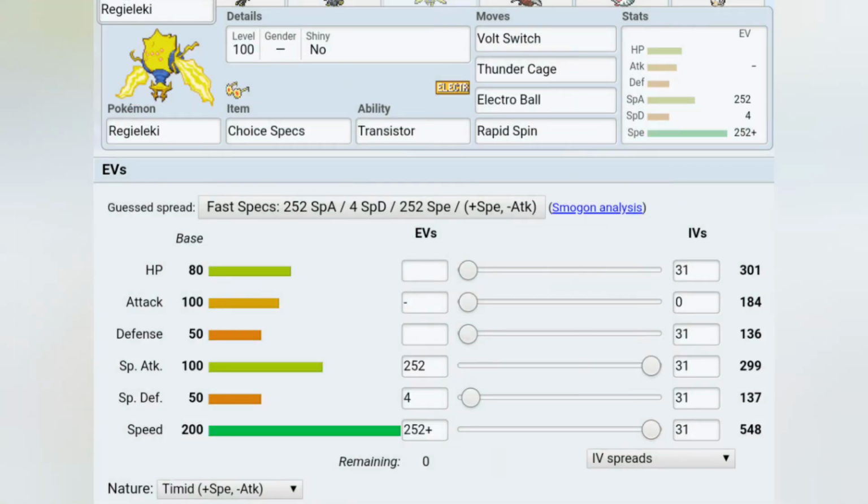Here's another new addition, Regieleki. Regieleki is known for its 200 base speed, which outspeeds even Deoxys-Speed, which is built for speed. So obviously it has the signature ability Transistor, which means its electric type moves hit very hard. Especially paired up with Tapu Koko and having Rising Voltage, it can absolutely spam its moves.